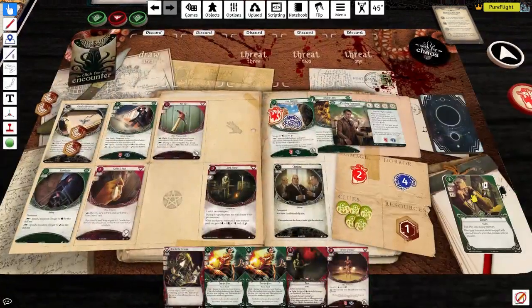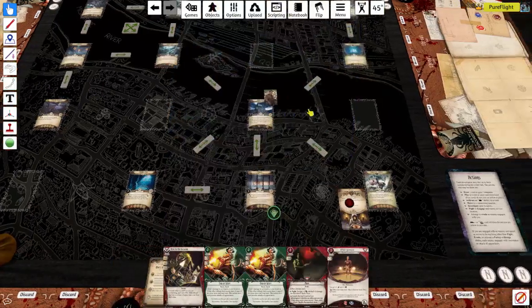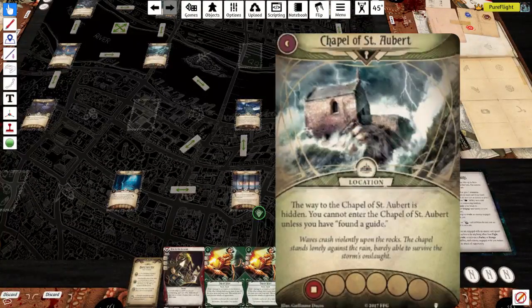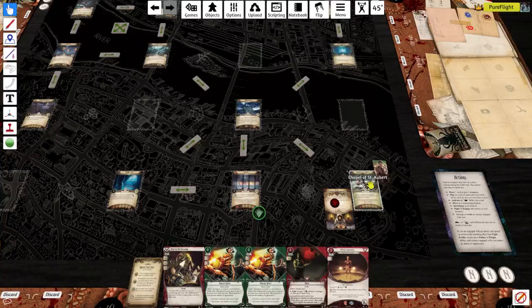Move to a revealed location with no enemies. All right, that's what I thought. So we're going to warp right on back over to the Abbey Church, like I talked about earlier. And then first action, we're going to enter the Chapel of St. Aubert, and we'll see if this is the right way to go or not. I've got plenty of time on the Doom Clock because I'm playing the Doubt route.